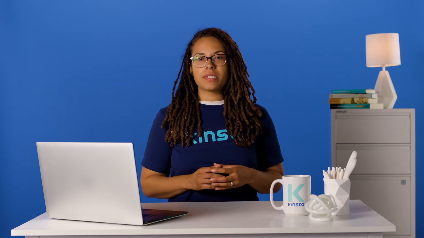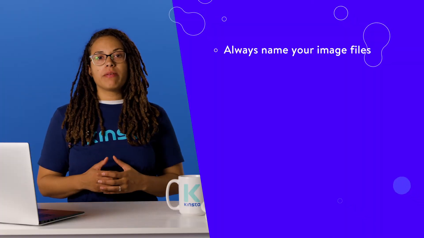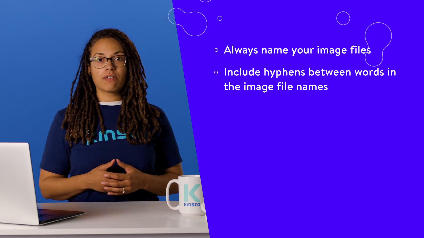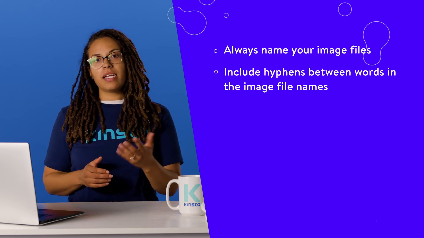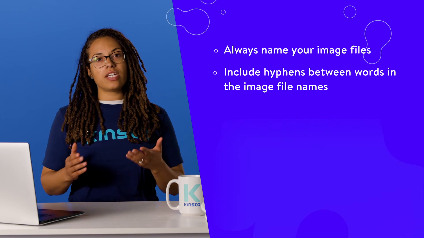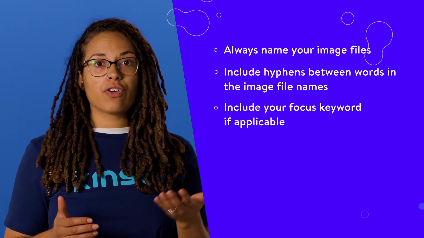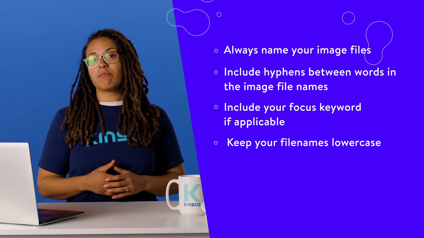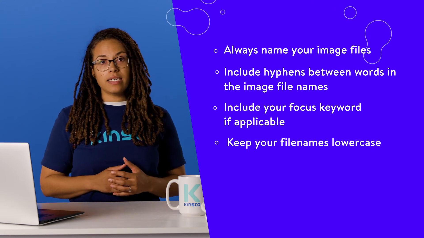This is one thing that a lot of WordPress website owners do wrong — your image file names are important. With a few correct best WordPress SEO practices, you can see a nice boost both in SERPs and in Google image search. Always name your image files with actual words related to your content before uploading them to WordPress. Include hyphens between words in the image file names. For example, naming a file WordPressseo.jpg may not be clear to search engines, so go with WordPress-seo.jpg instead. Include your focus keyword if applicable, at least for your featured images. And keep your file names lowercase — this keeps your image URLs clean and retains consistency for all of your URLs.